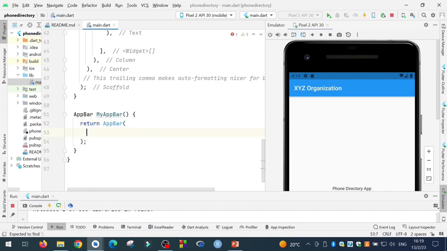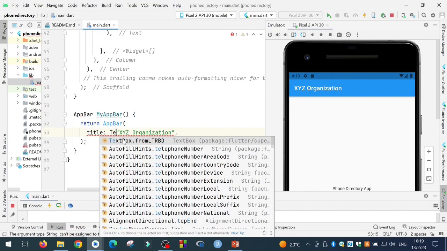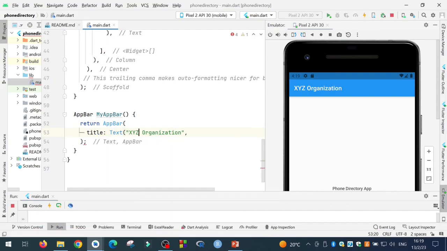and over here I will say title is XYZ organization, and when I save it, here is the text. When I save it, it will have no effect on my UI.